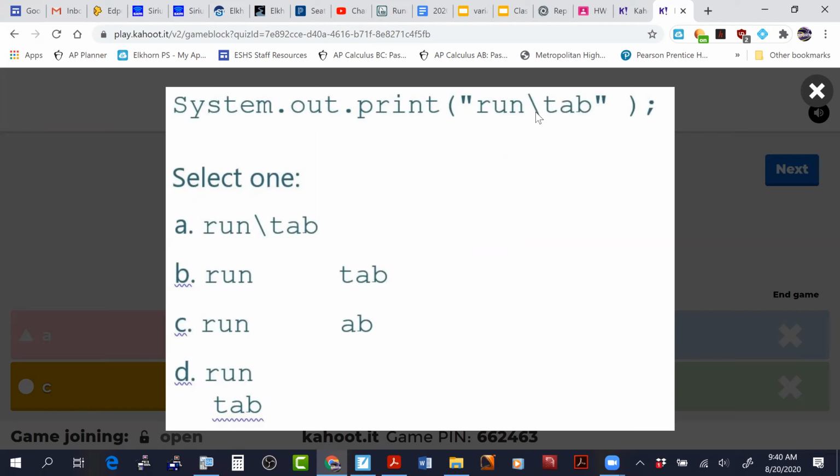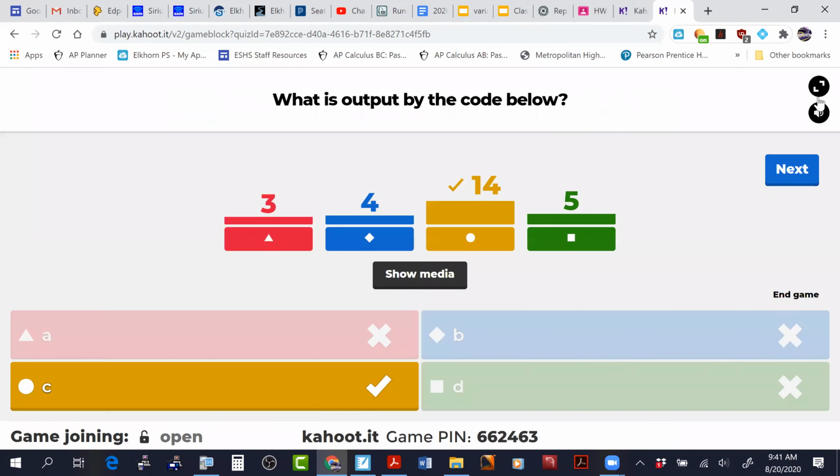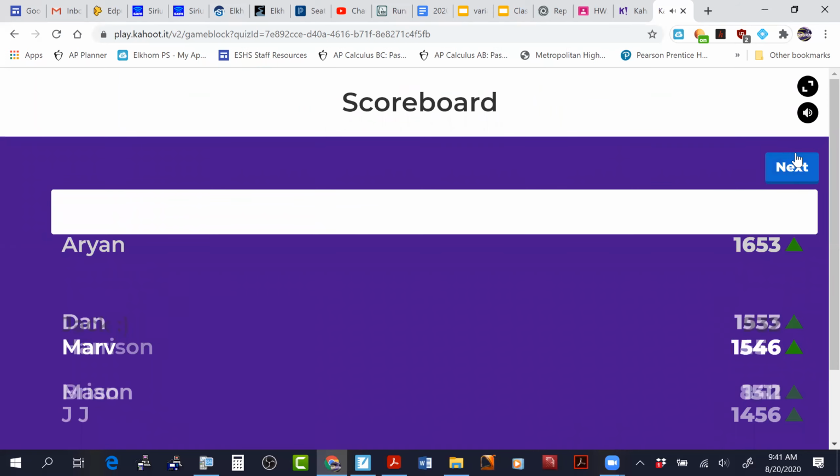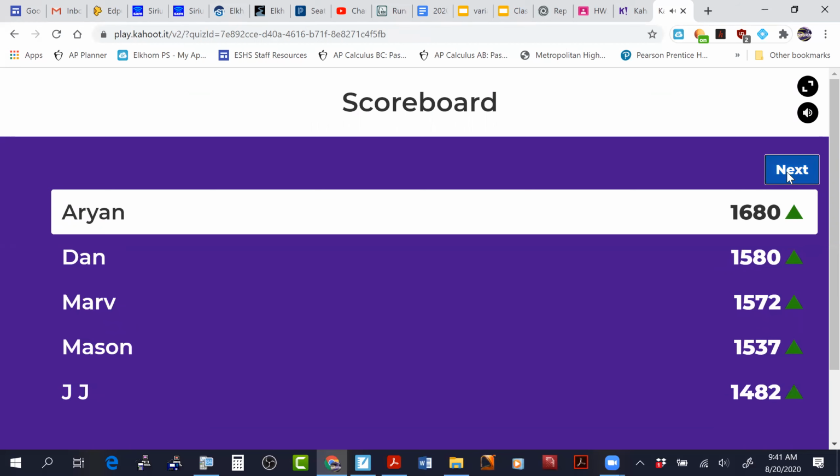It says space over or tab over AB. So that's probably the tricky one. That's really probably a common miss right there. So it will not print the T because that's an escape sequence. All right. Ariane in the lead.